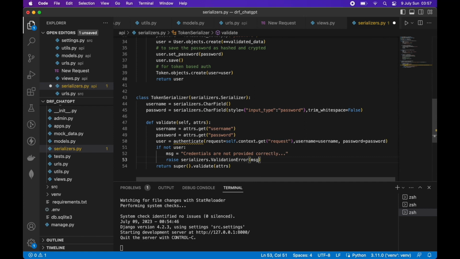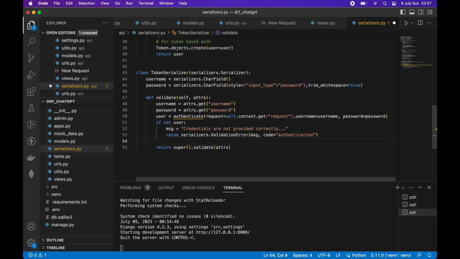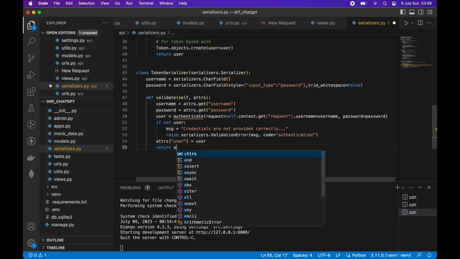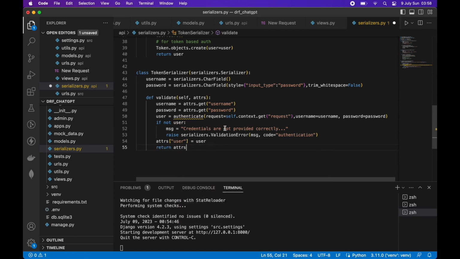We can also pass the authentication string to the validation error code, and now if the user is authenticated, we can set this user to attributes user. We can set attribute user, and we can return the attributes to the client when the validation is correct.